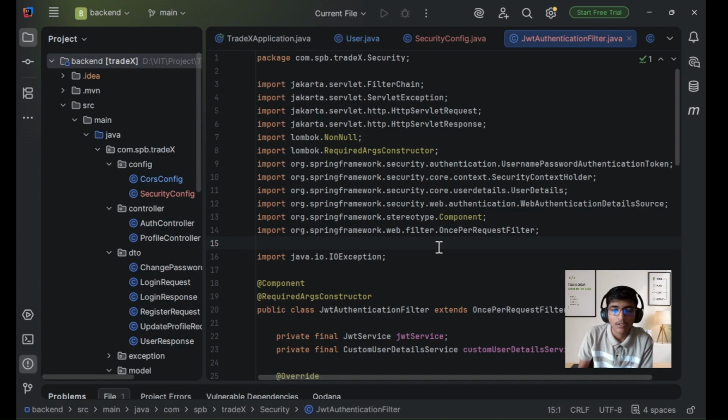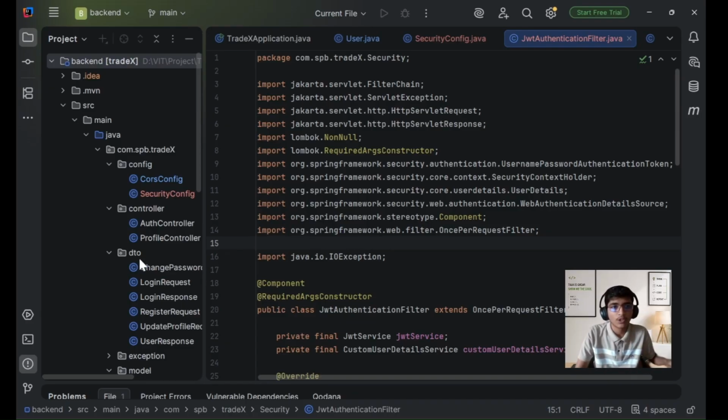The server does not just send a simple success message, because the front end also needs the JWT token for future requests and the logged-in user information to display on the dashboard. So instead of returning multiple values separately, we will wrap everything inside a single DTO.